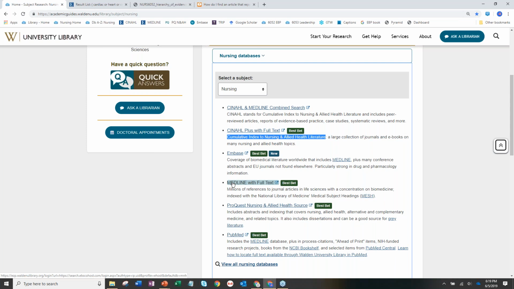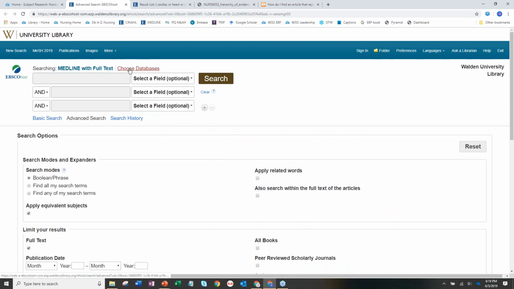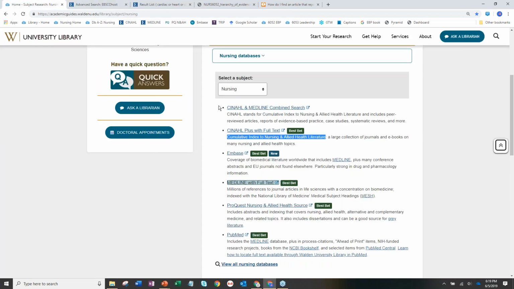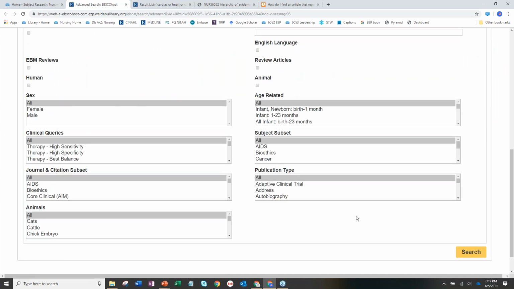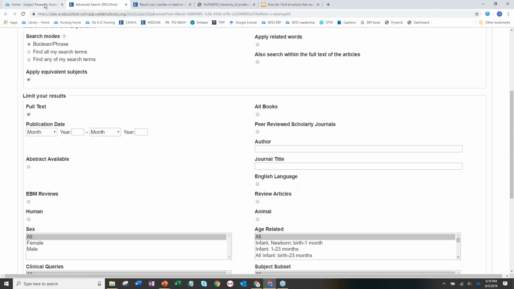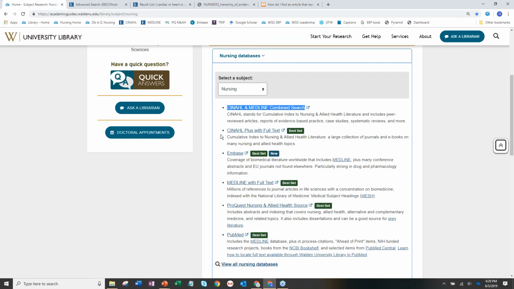Medline is always a good complement to CINAHL, partly because it uses this same interface here. So that's why you can go and choose databases and choose Medline and CINAHL together, or you can choose the CINAHL and Medline combined search here. But when you get into each individual database, so this is Medline, it has different limiters down here than CINAHL does, than PsycInfo does. Each one can be a little bit different, so that you can't really get into super specific searches when you're doing more than one database at a time. So I suggest all nursing students get real cozy with CINAHL and figure that out and learn how to use it, and then maybe pick a couple of others.